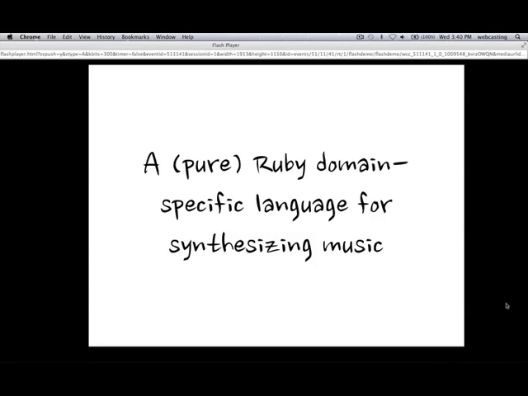Muse does not create MIDI files. It actually creates WAV files. So it creates binary music files that can be played in a music player. And this is something rather different from the existing gems out there. There isn't any specific reason why I would want to do that, but it's something interesting because I'm generating the music from first principles. And you'll see soon in a couple of slides down the road.